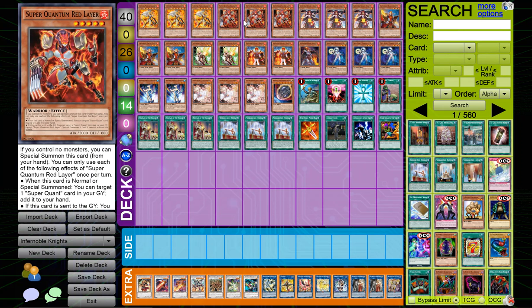Then I play 3 copies of Super Quantum Red Layer. It's basically a free special summon. I actually did my Super Quant video pretty recently, and I thought it was kind of cool. But the fact that we have a Super Quant card being played in such a competitive deck is really cool. This is definitely a staple 3 of, and it's pretty good. It's basically just a free special summon.